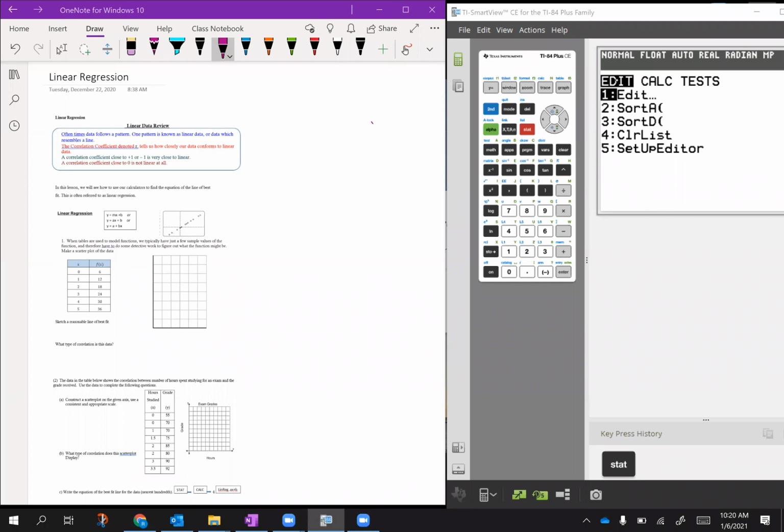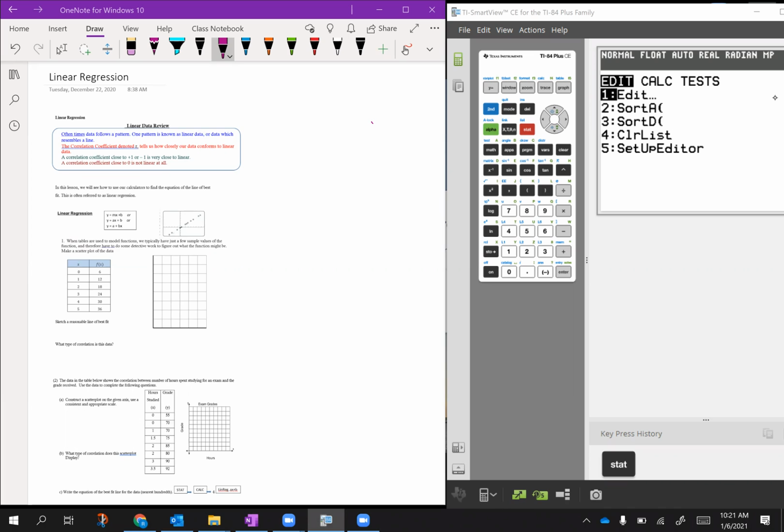Hi guys, today we're going to start doing linear regressions. This comes in very handy to tell if a pattern is trending in a linear way. We'll know by looking at the graph. So we're going to take our knowledge from scatter plots that we did in the previous lesson and apply it to doing these linear regressions.